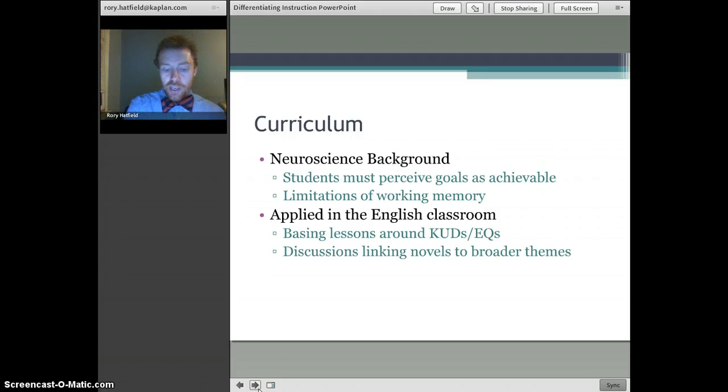Maybe you want to take struggling students and make them proficient. You want to make proficient students advanced. You want to make advanced students transcend the work. You can do that in a variety of ways. As an example, I had my students create Facebook pages for different characters in The Great Gatsby for one project.